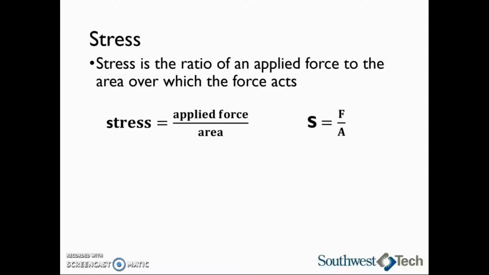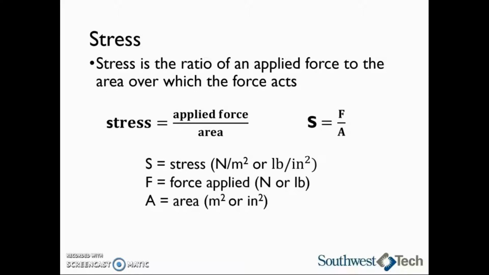Or we could say that S equals F divided by A, where S stands for the stress in newtons per square meter or pounds per square inch. F stands for the force either in newtons or pounds, and A is the area in square meters or square inches, depending on which system our other units are in.